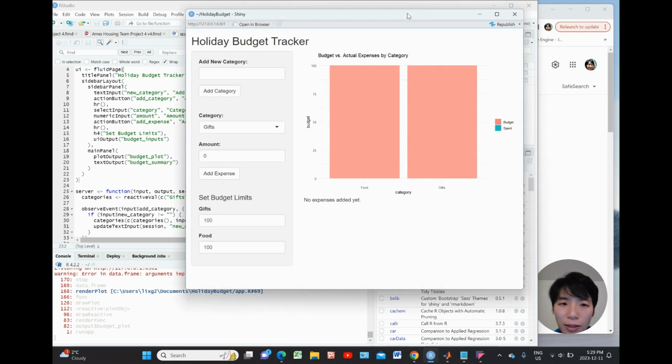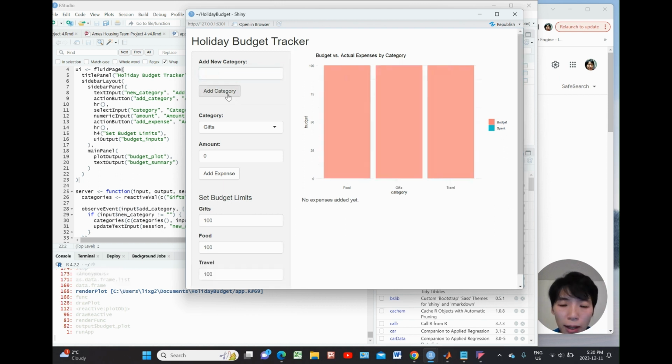On the left-hand side, we have a panel where we can add a new category of expense, add expenses to a particular category, and set budget limits for those categories. So if I want to add a new category called travel, I simply type that in and hit add category and everything refreshes.